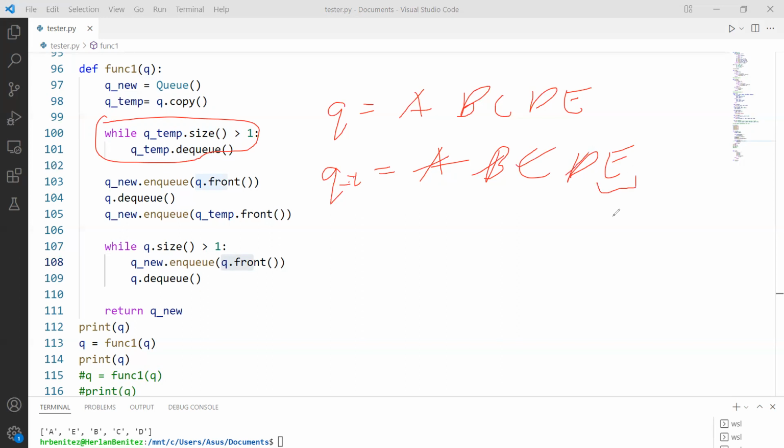So yung gagawin sa Q new, ilalagay yung front ni Q. Ilalagay yung natitirang element ni Q temp. And ilalagay yung remaining elements ni Q.